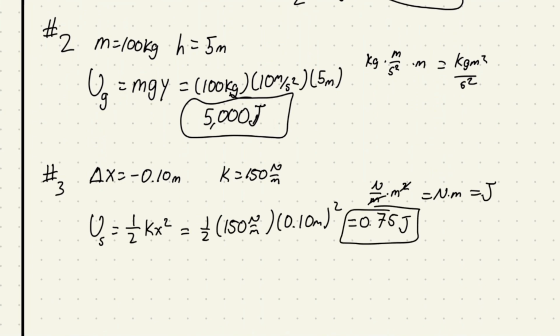Now, I have been checking the units here, our units of newtons per meter times meter squared, to make sure that they end up a joule. The reason I'm doing that is because if I made a mistake in my algebra, I could easily have something like newtons per meter cubed, as if I divided by x squared instead of multiplied. If that were the case, I would know right away that's not an energy unit. A newton per meter cubed doesn't even exist. I don't know what that is. And so I would think to myself, maybe I screwed up. I need to go back and double check my work.